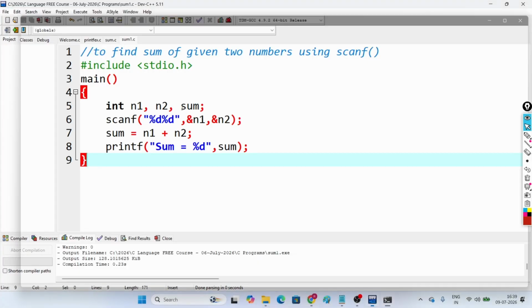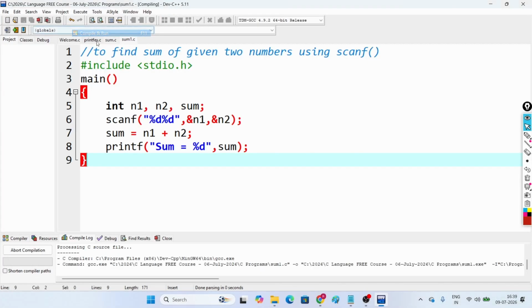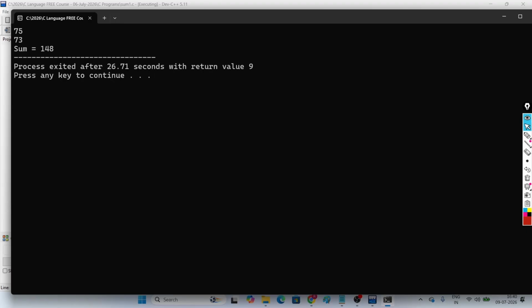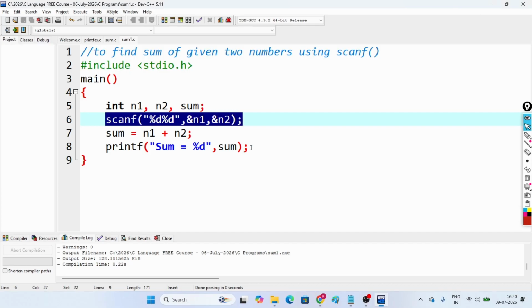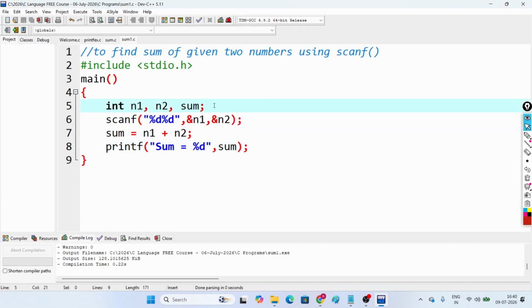Now understand carefully. When you run this code, the cursor is blinking. How does the user know what value the user has to enter? Difficult, right? Simple example. When you go to an ATM machine, the screen is totally blank. The cursor is blinking. How can we know what value to enter? It depends on the message. Like it has to give a message, enter amount or enter PIN number. So messages are important. That is the reason before we use scanf, before we read some data from the user, give the message to the user what the user has to enter.